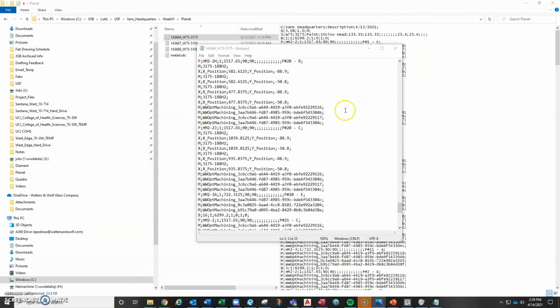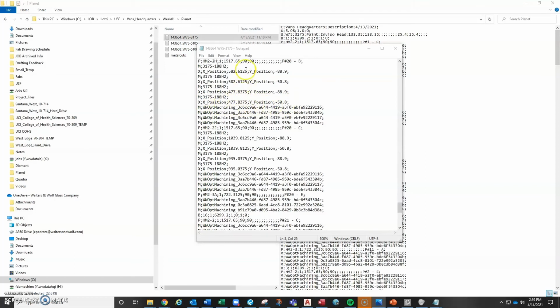For this example, I'm only modifying this USF file to delete an absolute machining on one end. But there are other modifications we can do as well. We could change this LDT. We could change the position, so we could go here and under X position or Y position, we could change those numbers around depending on what we want.